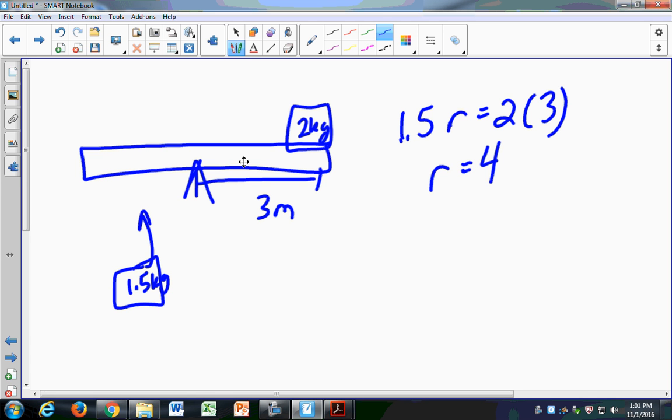Would it work the same way if the pivot point wasn't in the middle? It would not work the same way, but the pivot point will be in the middle. Like in lab, we have the pivot point set off to the side. You're not in lab, right? Yeah, center of gravity stuff. We're not going to see that. It'll be in the middle of the board. The R is still from the axis of rotation.